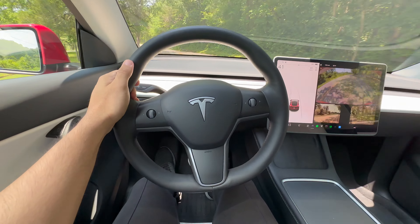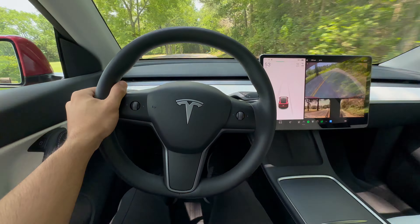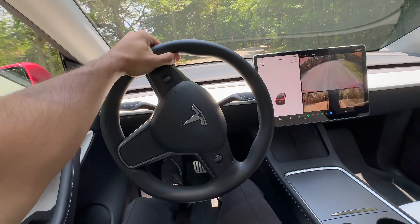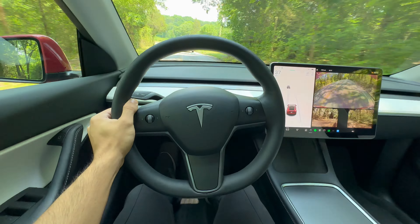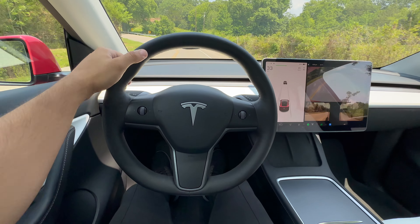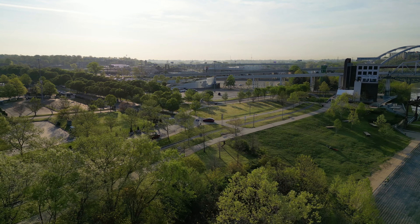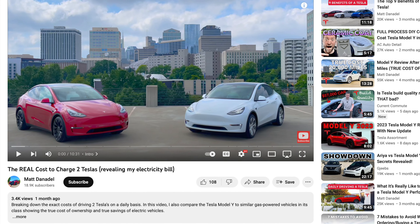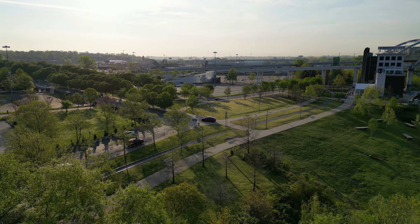If you've never experienced electric torque, you're in for a wild ride. The instant acceleration off the line is something you have to feel to believe. And while this performance model is fast, it's worth noting that even the non-performance Model Y delivers a thrilling experience that's leagues ahead of traditional gas-powered cars. But this isn't just about raw power — it's about the finesse of control that comes with it. The handling of the Model Y Performance is in a league of its own. Cornering feels like second nature, and the confidence it instills, even when pushing the limits, is what makes the performance Model Y stand out. Now the big question: is it worth it? In my opinion, I think it's worth it, especially when comparing it to other vehicles in its class.